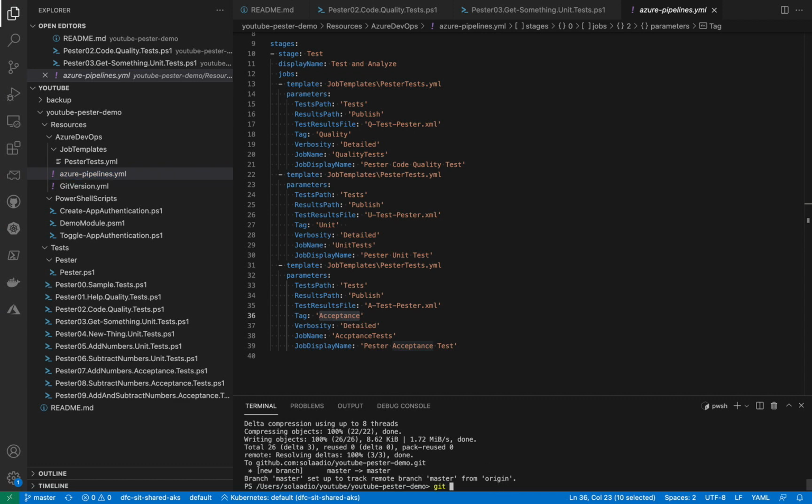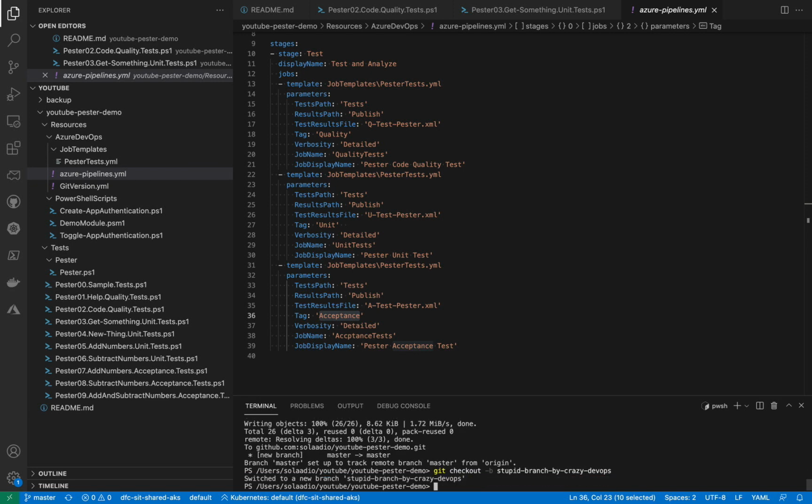So imagine a rogue or a crazy developer turns up and does a git checkout -b, let's say, stupid branch by crazy DevOps. So he creates a stupid branch by crazy DevOps. Then he comes in here.